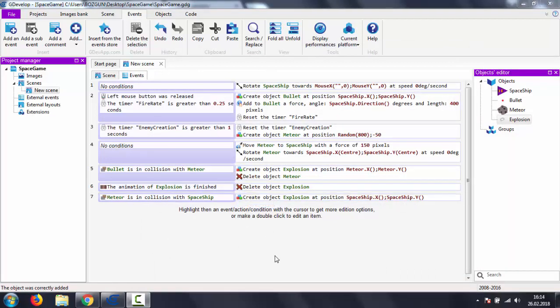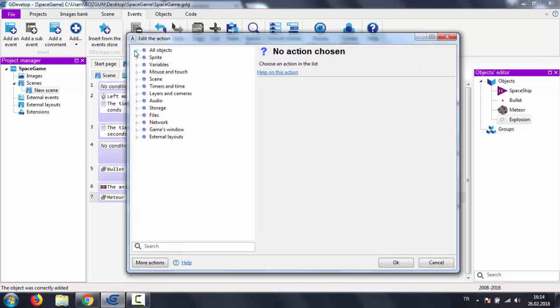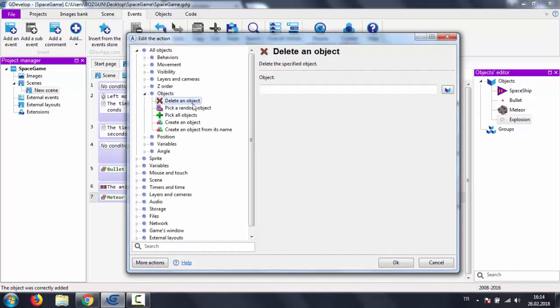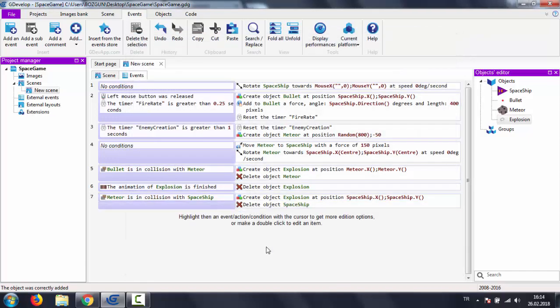Finally, add an action to destroy the SpaceShip. Add an action, all objects, delete an object, add SpaceShip as the object parameter and click OK.